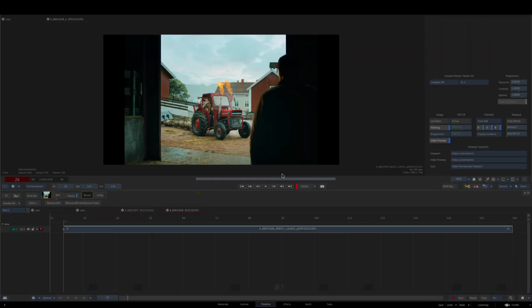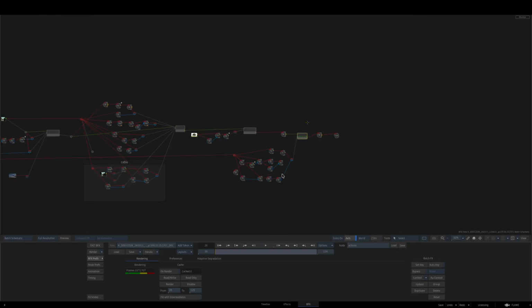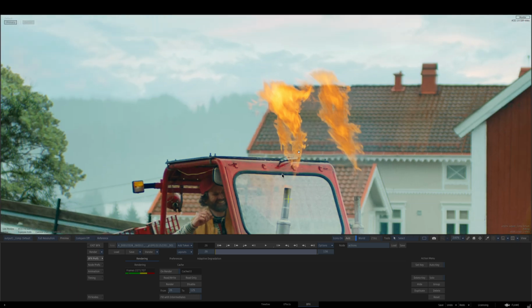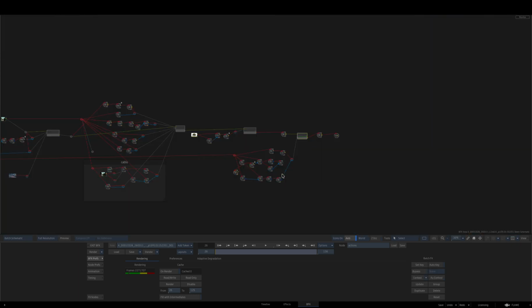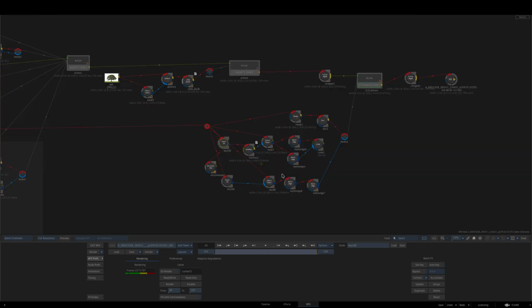And the third thing that I want to show you is just a very simple thing. So I wanted to make the flames much more prominent in the final image. And during the preparation, I found that I needed to mask wherever the flames are, but I didn't want to go frame by frame trying to figure out where the flames would be.